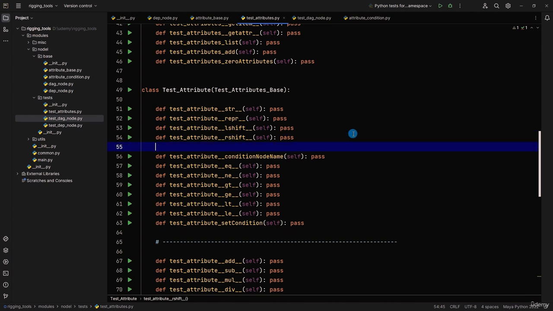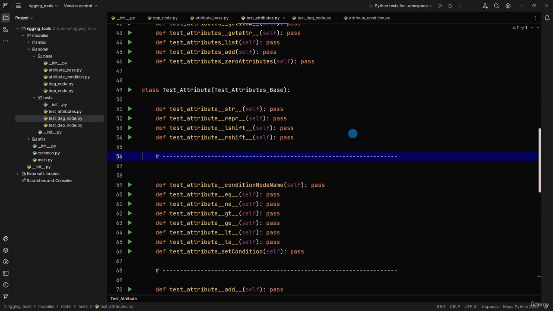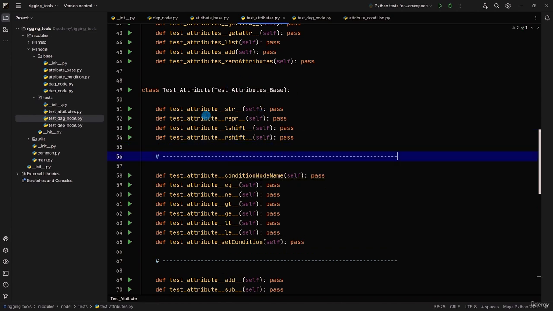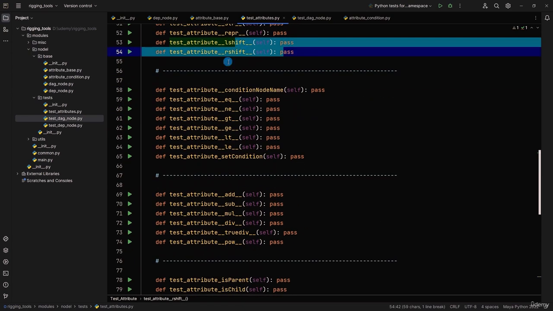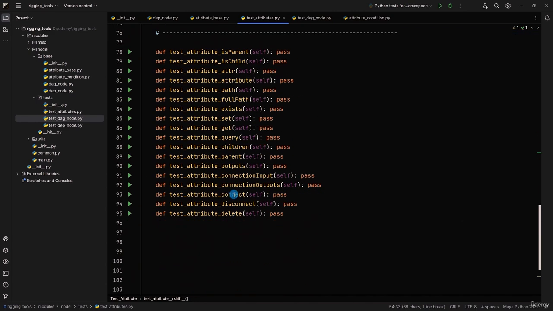Actually, let's put another one in up here because these ones are calling more default functionality, and again these ones are our logical operators. I think they're called logical operators, but these are the operators that we're going to use then to go straight into connect, which will kind of then by proxy test that.